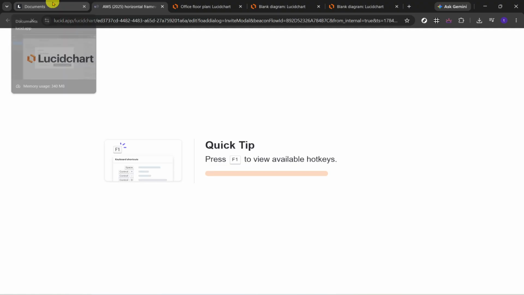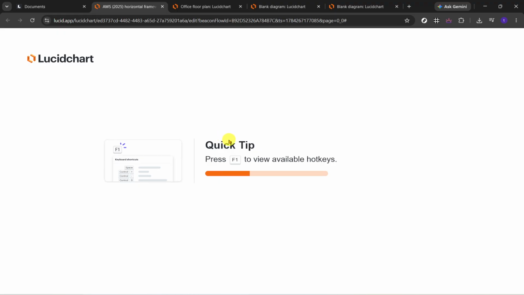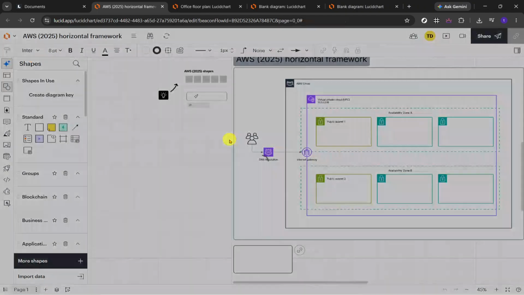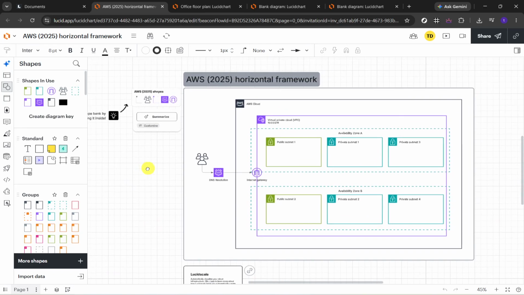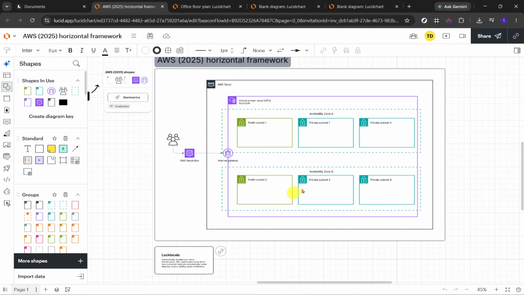Once the template opens, follow the on-screen procedure to edit it. You can update the text, adjust the entities, modify relationships, and tailor the diagram to fit your needs. Take your time here and use the template as a guide. If something is already included that you do not need, you can remove it, and if you need more structure, you can add to it as you go. The key is to make the diagram clearly represent your system and the relationships between its parts.